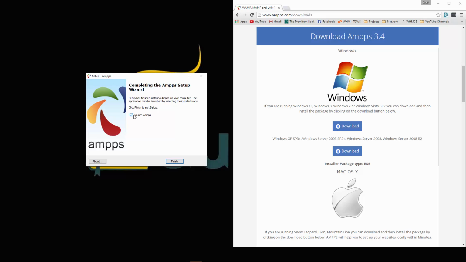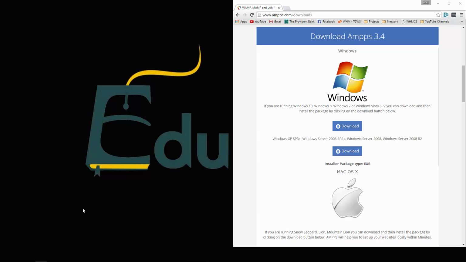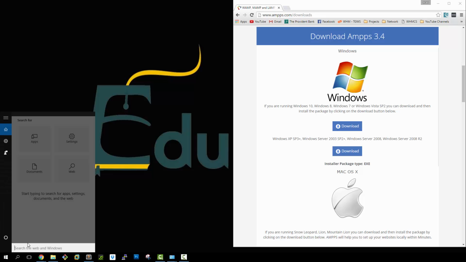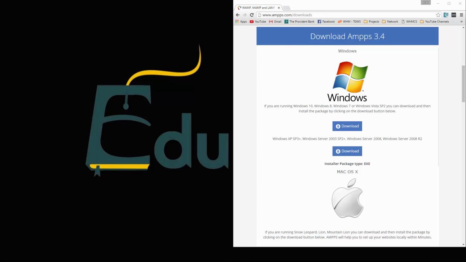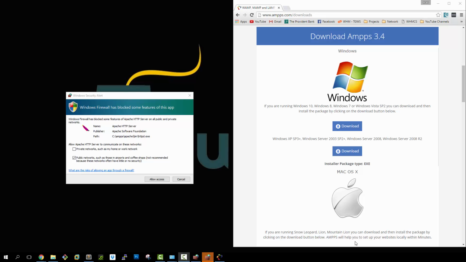Now we have this checkbox, launch amps. I'm going to uncheck that and click finish, and I want to open it as an administrator. So let's type in amps, and we'll run this as administrator. We're going to accept the firewall access.